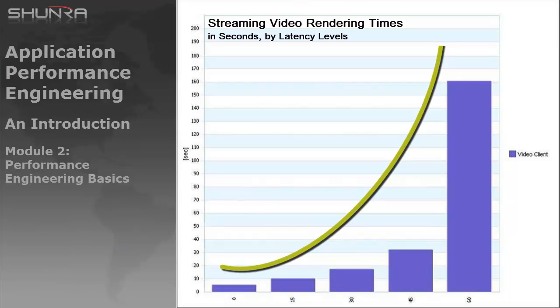Now, being an engineer, I do have some math skills, but I contend that it would take me quite a while to come up with this conclusion, if I could at all, depending on the quality of my equation, versus using an emulated solution such as Shunra, where I can physically witness the results, as we see here. So definitely a stronger way to find issues is using an emulated solution.